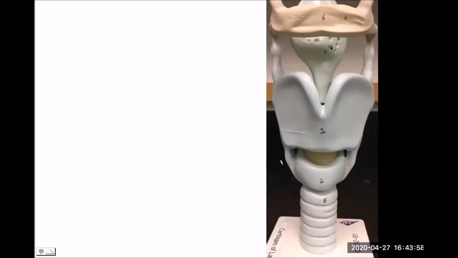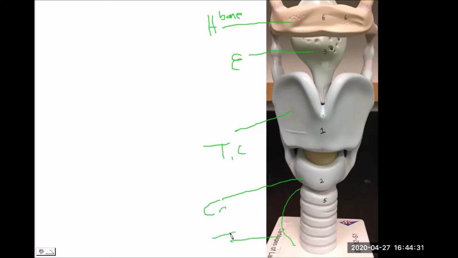So we'll switch over to this model of the larynx, and we're able to see the hyoid bone. And we'll see a couple different views for the hyoid bone. We have the larynx as a whole, and in particular, this piece is the epiglottis. We have the thyroid cartilage viewed here from the anterior side, and inferior to that, the cricoid cartilage. And then here, moving down to the area of the trachea.